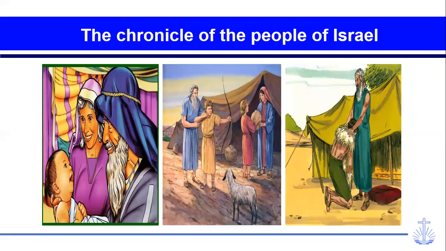The people of Israel are the children of Abram. Therefore, Abram is their forefather, and he was born about 2,000 years before the birth of Christ. Abram and his wife Sarah had a son named Isaac. Isaac married Rebekah, and they had two sons, Esau and Jacob. Jacob received the blessing of the firstborn from Isaac and had to flee from Esau. Jacob had to stay with Laban, Rebekah's brother.